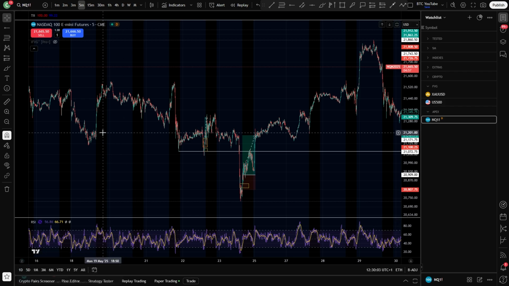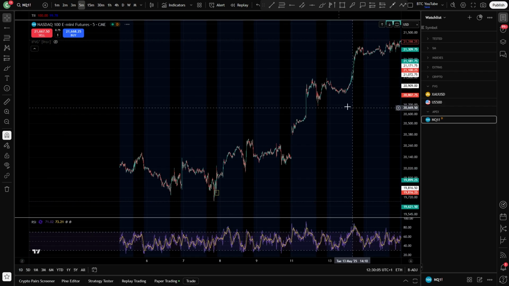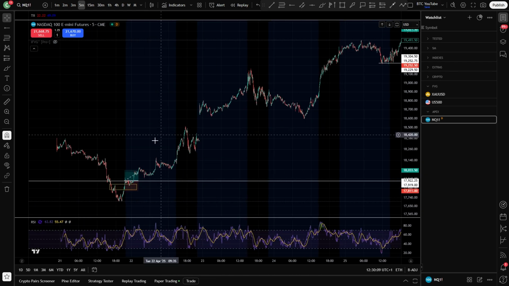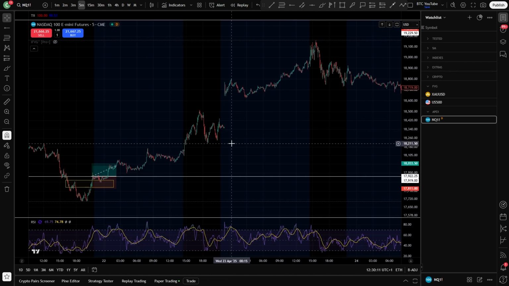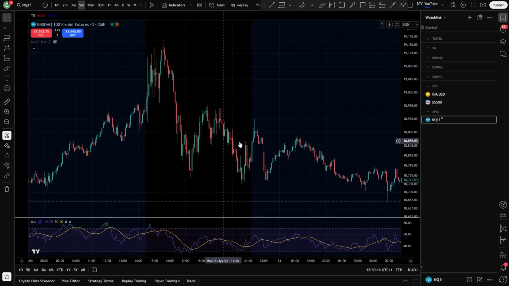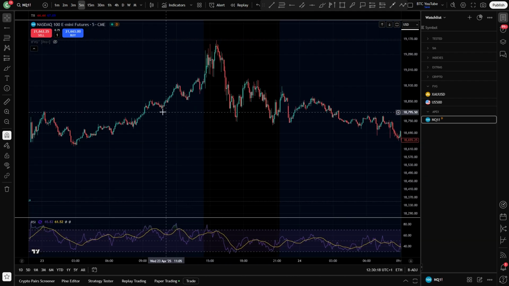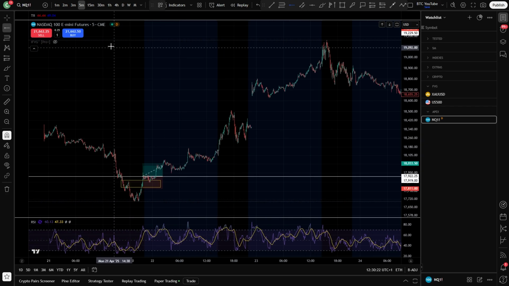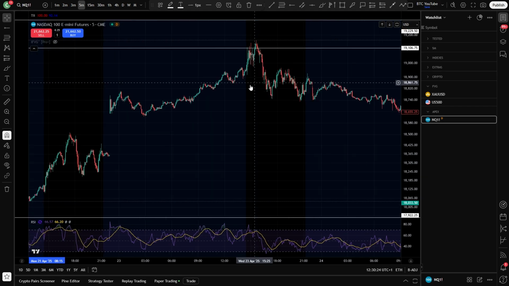Let me go back and have a look through these again, so I can show you some more examples on the 5 minute. Obviously, we had that one. That would have been a win on the 15 minute. You can see here, we've got a few more examples. Let's go across here, have a look. This is actually one to the upside. I'm pretty sure that there was a level of liquidity, because I remember taking this. A level of liquidity sitting something like this.